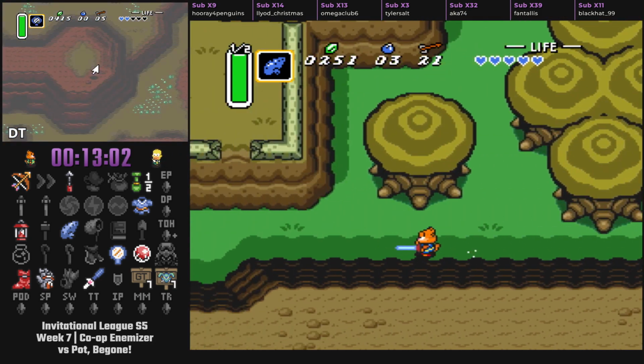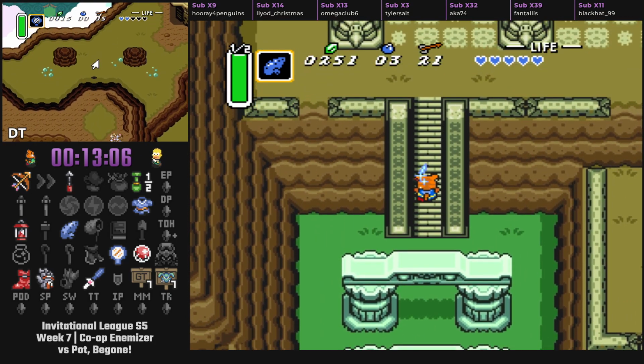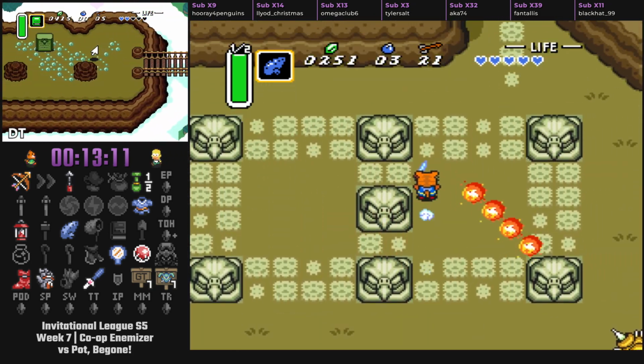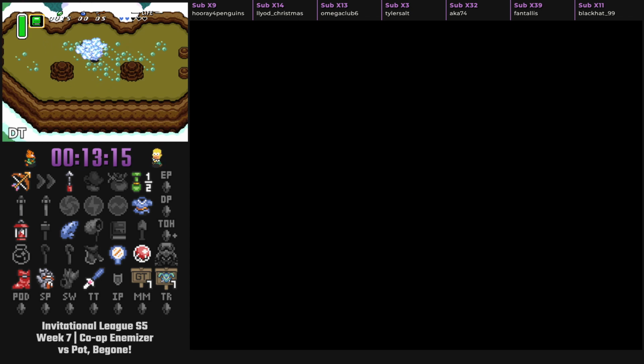I went into the Dark World at the top of the mountain and started slashing one of the cardinal direction bushes for a heart, but it was like that spinny head of death. No. Well, at least it didn't kill you. No, it didn't. Right. Do you remember which chest was powder?